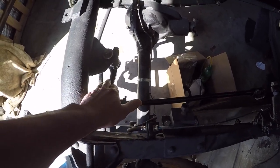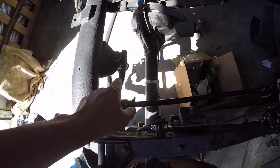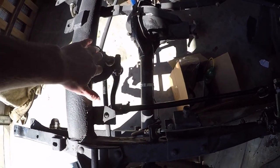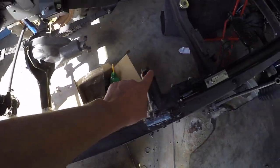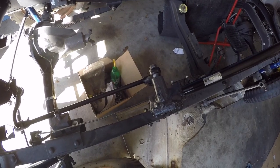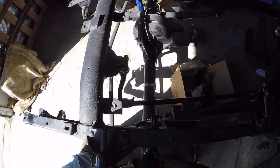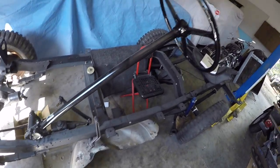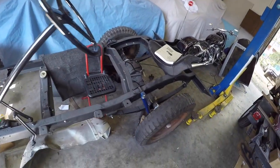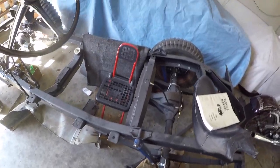But so this is off of a 46, this bell crank, which the shaft is a little bit different. And the 49 hard point right here is a little bit larger. So I'd had to change the arm here, or the pitman arm. And what we did is we just machined out this bell crank to match the larger shaft. So the steering's all back together on this thing, and for the most part the running gear is pretty much done. As you can see by the massive amounts of dust here, it's been setting.